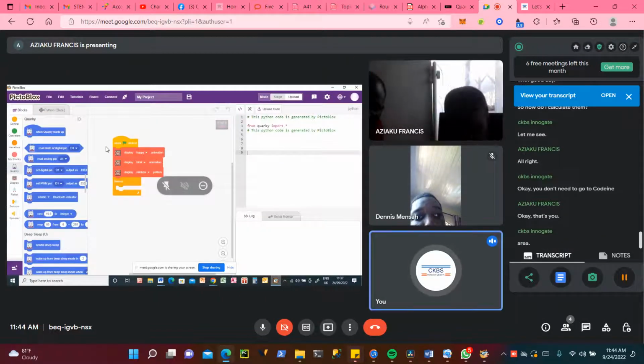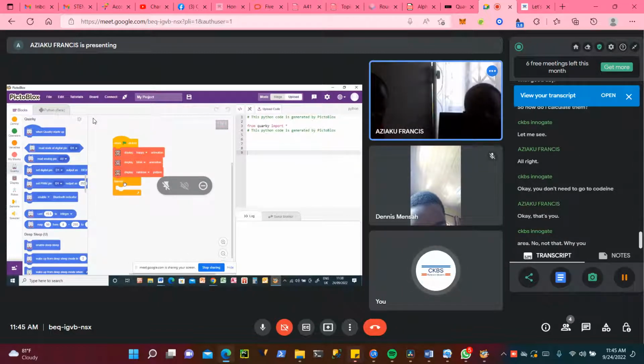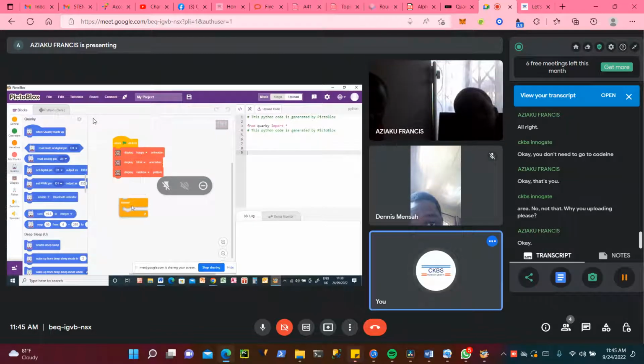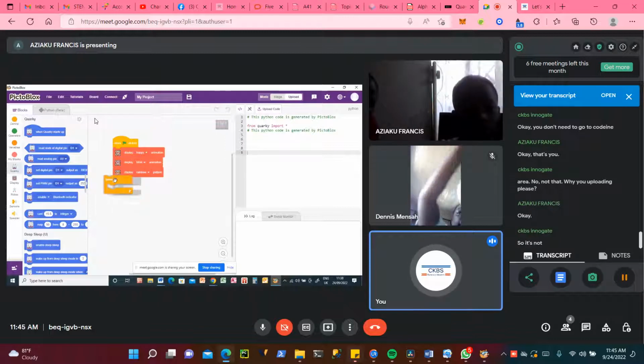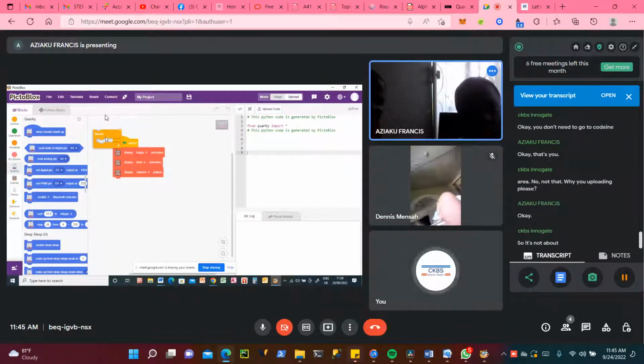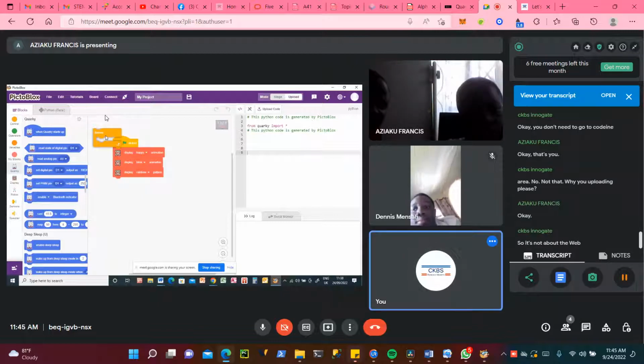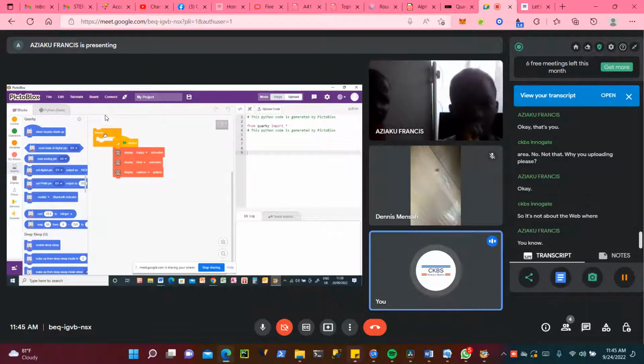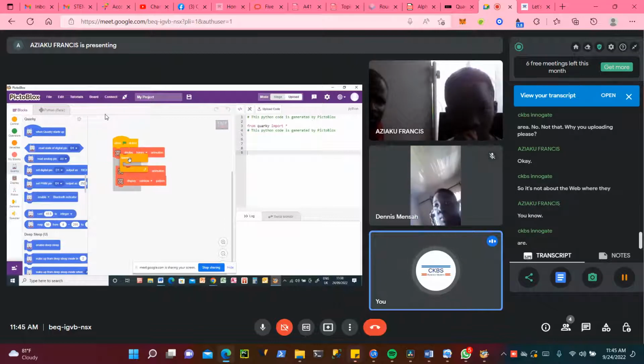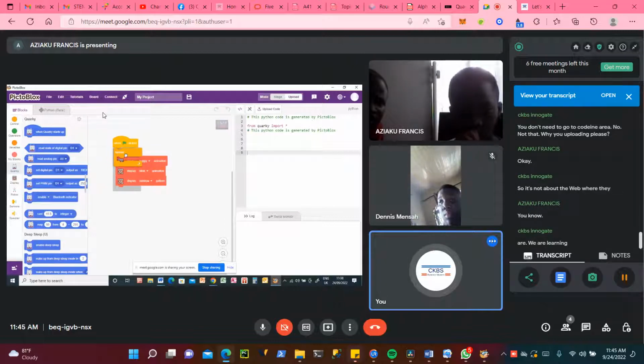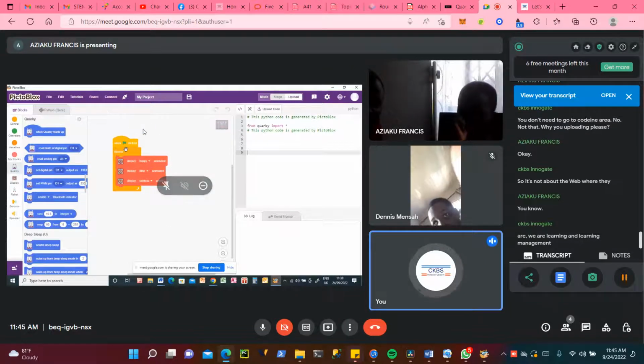Now you can see forever. I think your forever should not be inside. So drag it up. Just remove them up. It should be the next one after the flag. Yeah, up, and then drop it down inside the app. You just move it in. Yes, yes, leave it. Just leave it. Okay. This is how it's supposed to be.